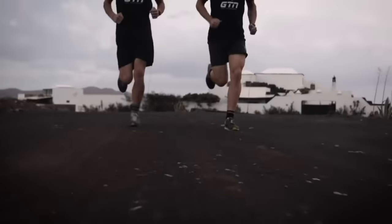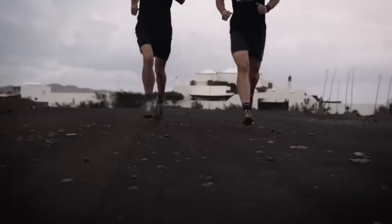Due to where your Achilles tendon lies, when you're asleep at night it tends to be under less tension because you naturally sleep with your toes more pointed. As a result, when you take your first few steps in the morning, putting your ankle through its full range of movement can be really uncomfortable until it warms up. The same goes for sitting for prolonged periods — those first few steps need to be eased in gradually. But on the opposite end, too vigorous exercise can obviously make it worse.